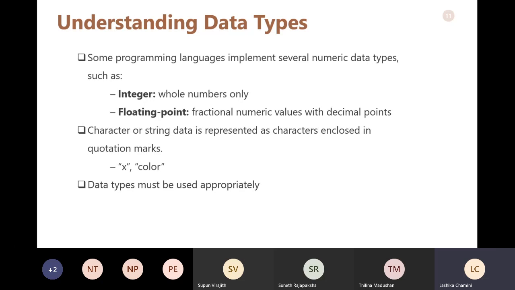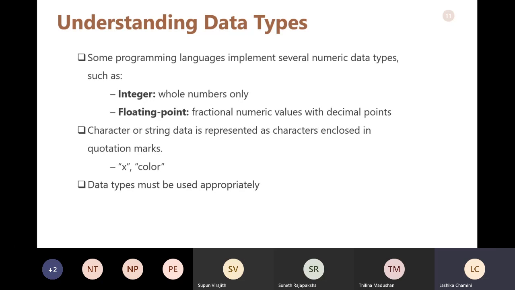In integers, you can only save whole numbers. For example, you can save 0, 1, 2, 3, 4, 100, 1000. All these you can save in integers. Only whole numbers.